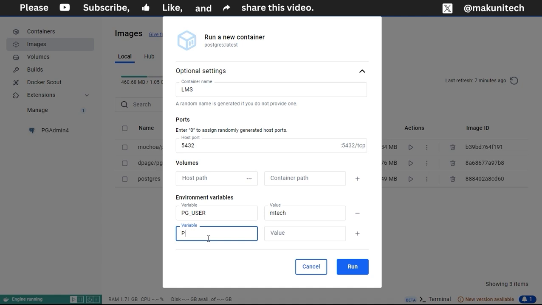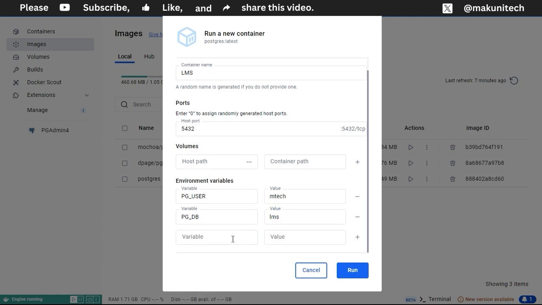Here I say PG_DB, I'm gonna call this LMS like this. Then PG_PASSWORD like this. Here I'm just gonna say 12345678.